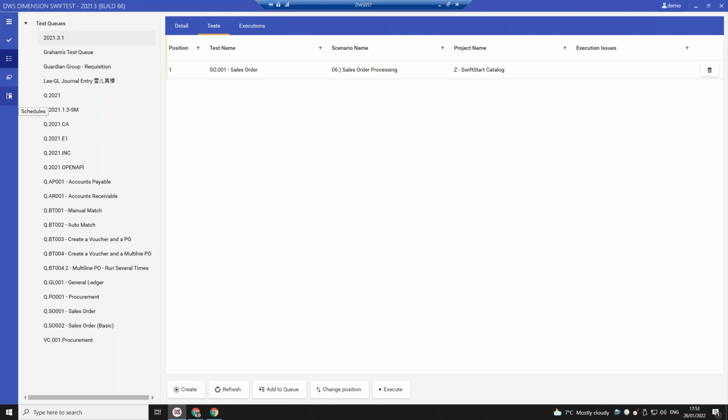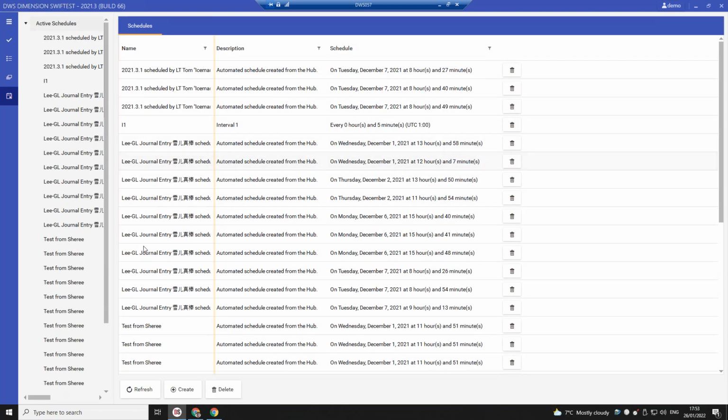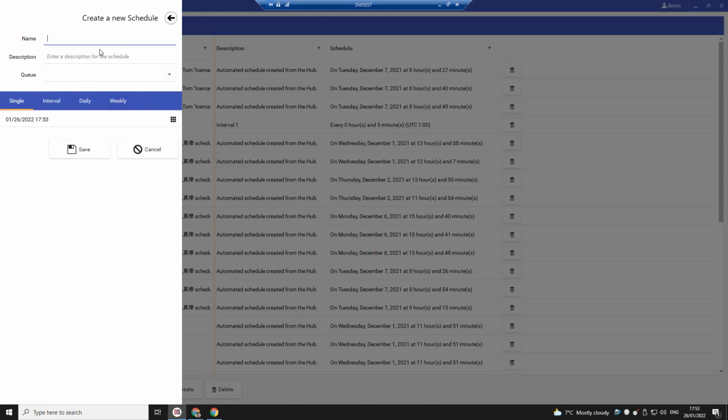Now we have schedules here, and basically what you do is create a scheduler and say that you would like some queue to be executed, for example, one time at some point at night. Or we would like it to be executed every 17 hours and 53 minutes. I don't know why that's the default now, to be honest. But you can select every 5 minutes, every day, or every 5 hours, or it can be executed daily at some point or weekly. So that's our schedule.